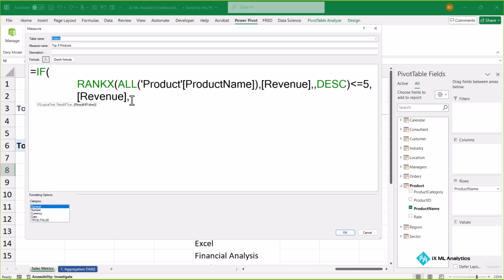So we've done the value if true. Now we are left with the value if false. What do we want to return if we don't have the top 5? Nothing, blank. So we type the BLANK function like this, hit the enter key. Shift tab, it's not working here. Okay, hit the enter key and then backspace to move to the end of your function, because you have satisfied all righteousness.